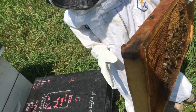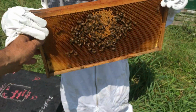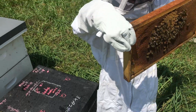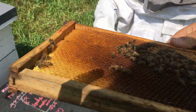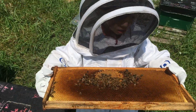Okay, two hands, and hang on to the outside edges. So hang on out here. There you go. Now flip it up the other way and see if you can find the queen. You might have to switch your hands. So you want to look at it like this. Okay. There. Can you find the queen?